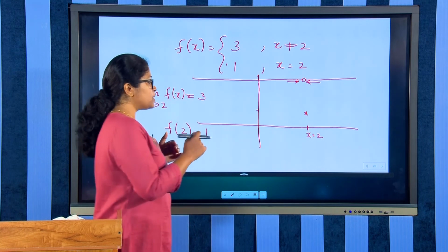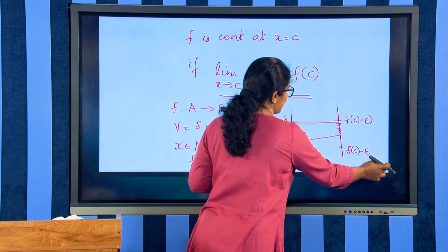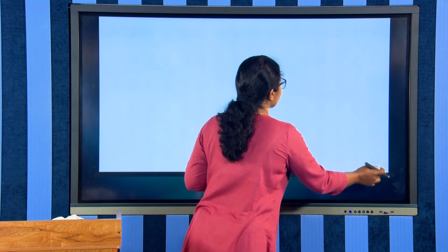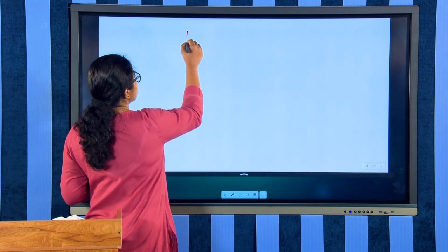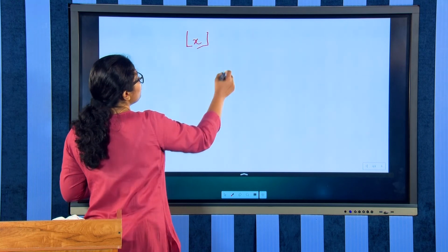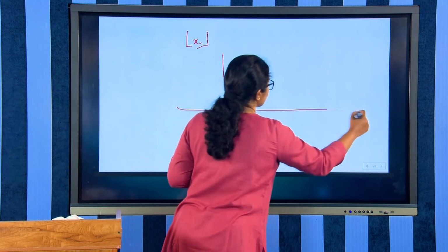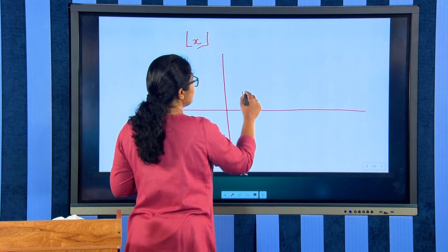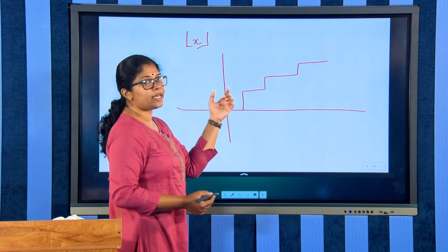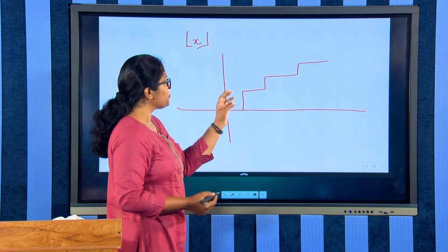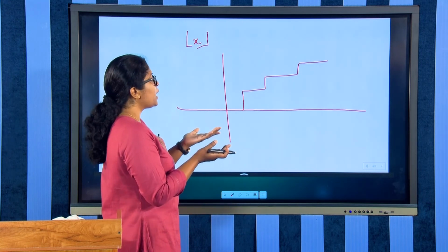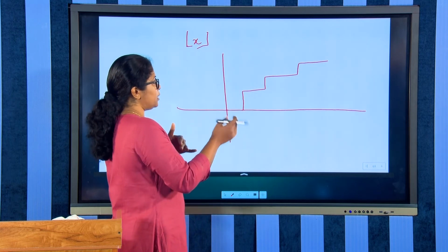Jump discontinuity means for a step function we can see a jump discontinuity. A step function is like the integer function or floor function, we can say floor of x. We can see that there is a jump discontinuity there. The function graph will be something like this. So, at each point the left hand limit is not equal to the right hand limit, and so there is a discontinuity there, the limit itself does not exist, and so this is an example of a jump discontinuity.